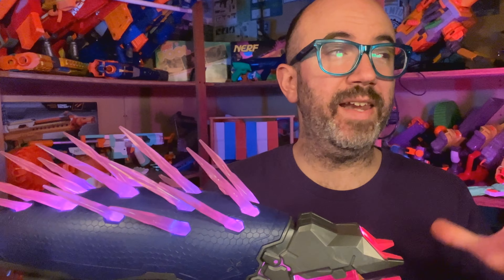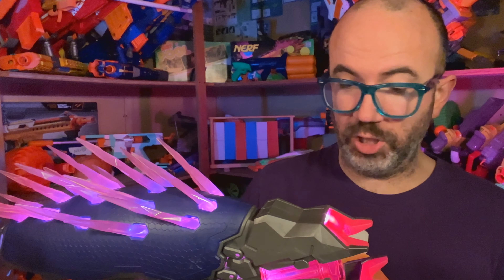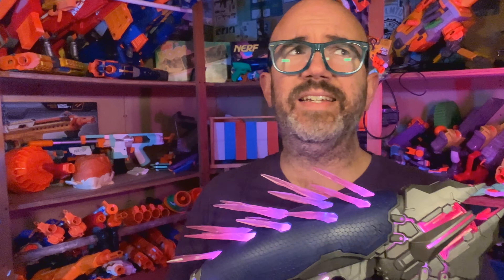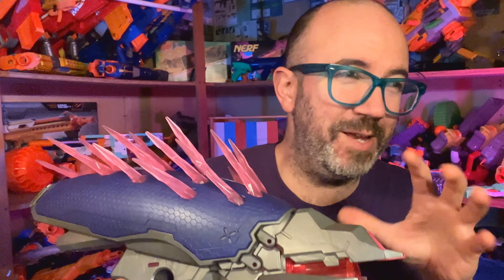You can't talk about a Nerf blaster without talking about the grip at some point. I will say the grip on this is pretty atrocious — it's a really funny angle for your hand, sort of squared off in a weird way. I subtract absolutely zero points for that though, because this is designed as a realistic prop. I guarantee you Master Chief's hand was not comfortable on the Needler, which was designed for Unggoy to use. It's simply not designed for human hands, and I think they did a good job of splitting the difference and making it decent to use while still being close to the source material.